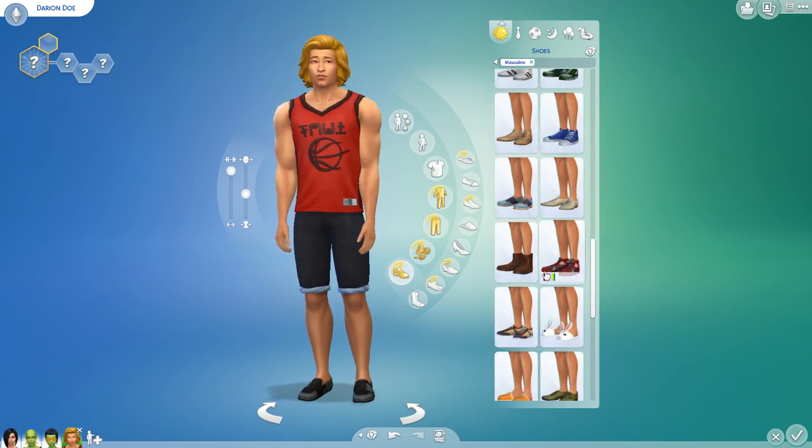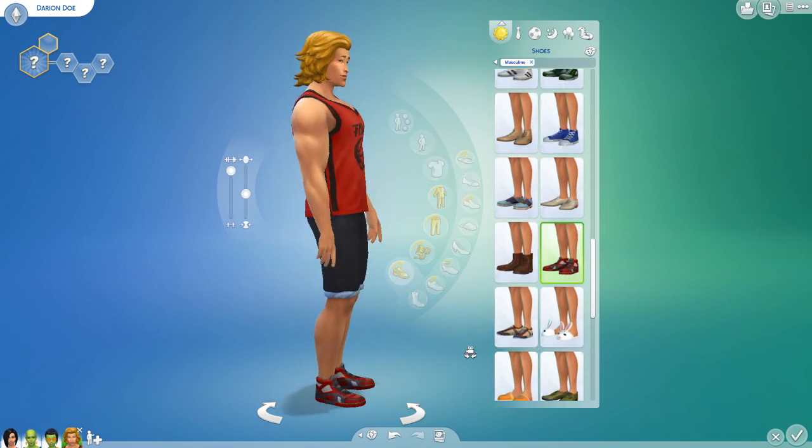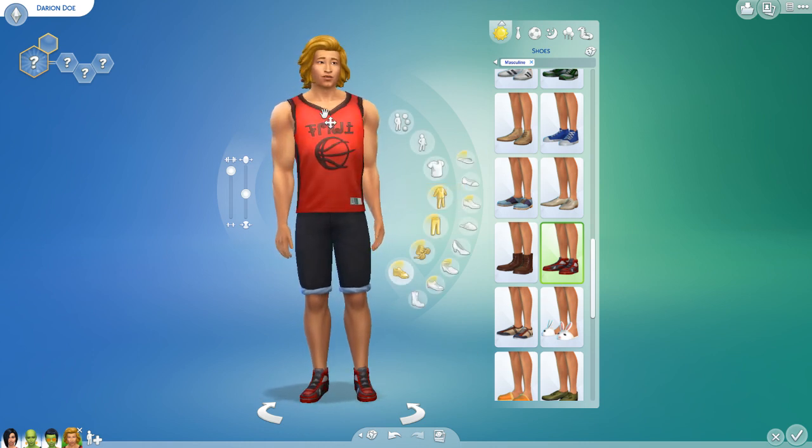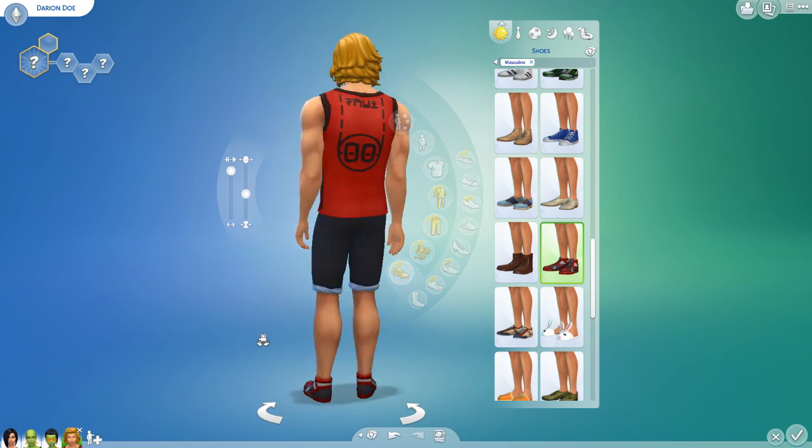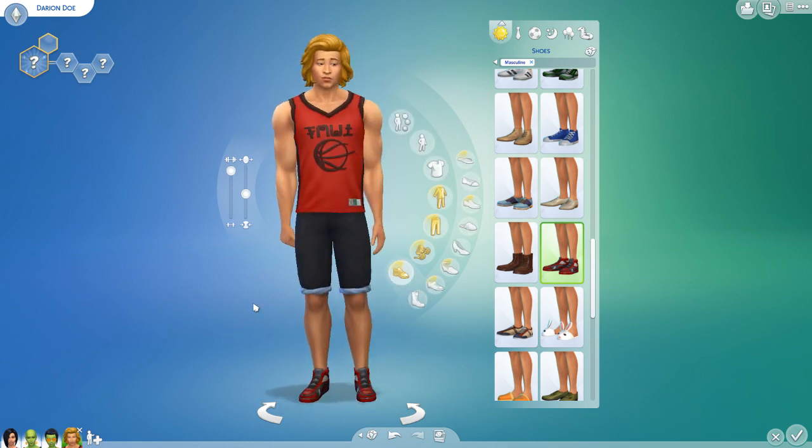Unless we can find something that's... Oh, those go super well with the rest of the outfit. We've got red top with black bottom, and then red-black shoes. I think that's going to work absolutely perfectly. I don't think I can make him look much better.